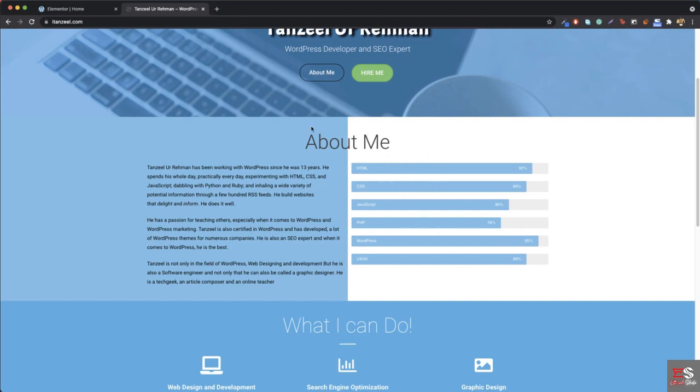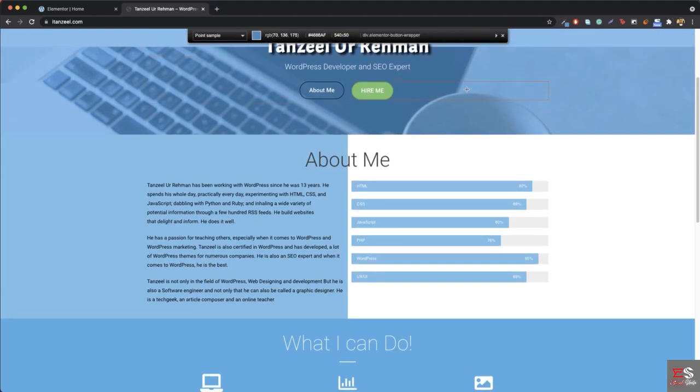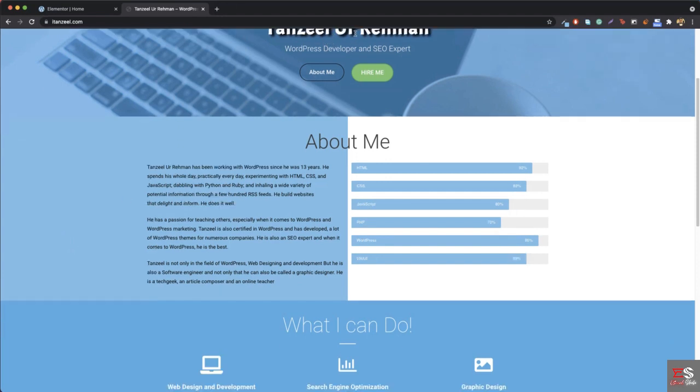That Chrome add-on will just get the color code. And that add-on is actually ColorZilla. So let's suppose that I want to get the code of this particular color. I'm going to click on it, click pick color from the page, and bring my mouse to this. Now you can see I just click on it, and this color is copied to my clipboard. So now I can just press Control V to paste that.